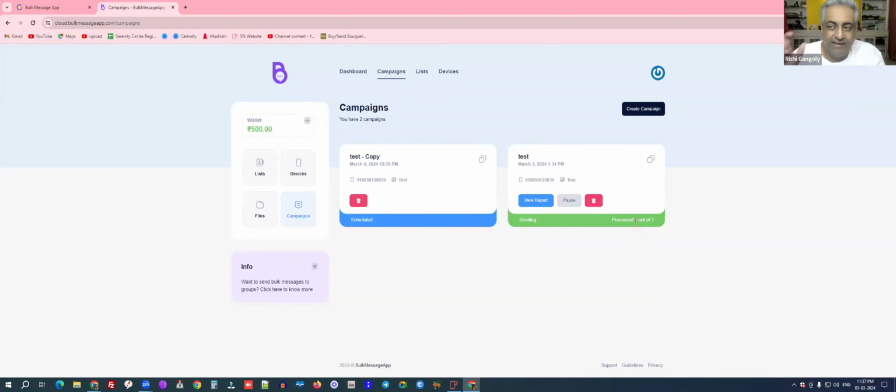Right? Now, it sends one message and then it waits. And then it sends another message. Now, the waiting period is a variable waiting period. It ranges from a minimum of 15 seconds to about 25 seconds. And this is so that when people are sending messages, it's not exactly 15 seconds between messages. So it could be 15 seconds, it could be 21 seconds, it could be 18 seconds. It can keep varying at this stage, making it harder for WhatsApp to identify if this is automated software or a human being that's actually sending a message.